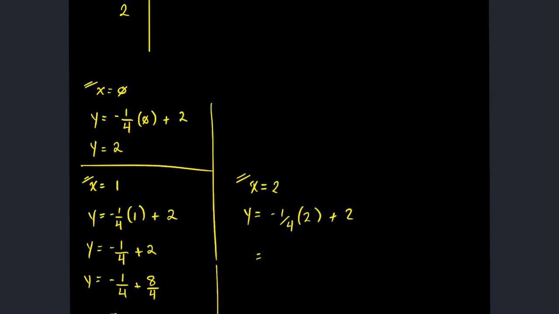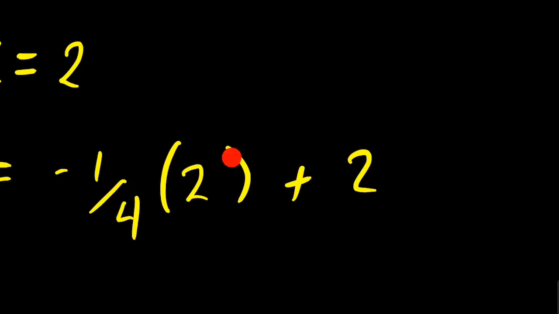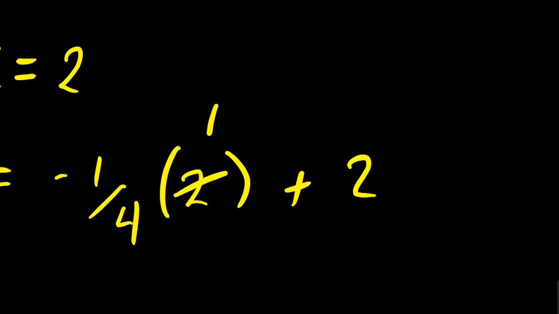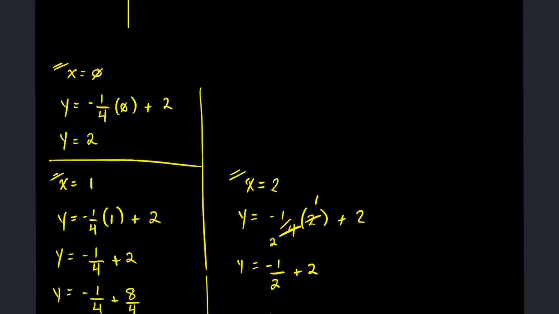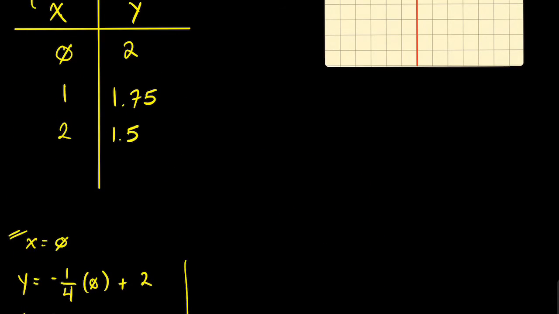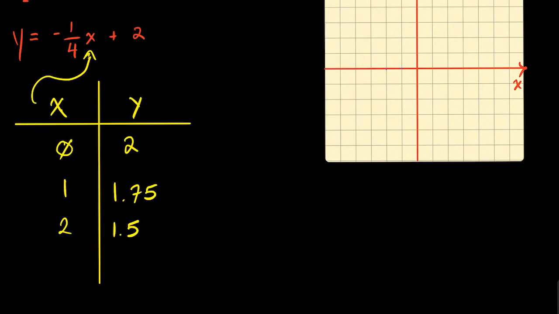So here's where we can do a little bit of a trick, because when we zoom in here, we have a 2 in our numerator and a 4 in the denominator. We can basically cross cancel those and ask ourselves, how many times does 2 go into 2? Well, it just goes in there once. How many times does it go into 4? It goes into it twice. So we're left with -1/2 plus 2. We can think that's just going to be 1.5. We're just taking away 0.5 from 2. So 1.5.